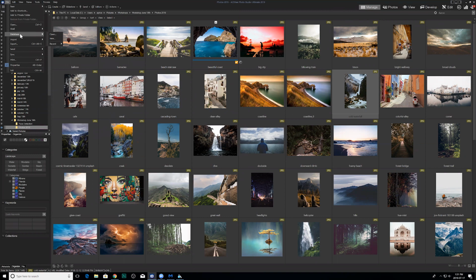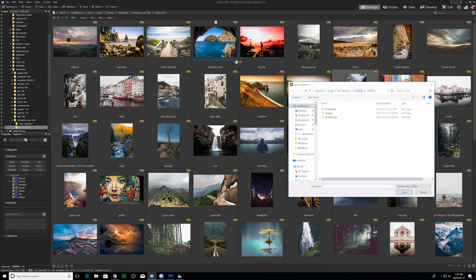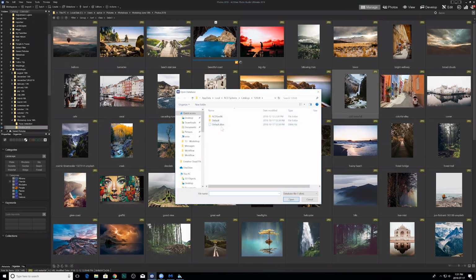When you start using ACDSee Photo Studio Ultimate 2019, regardless of whether you wanted one or not, a database is created for you. So when you open it for the first time, your original database is going to be set to default or something like that. In this case, I'm looking at it right there, so I'm just going to open up my database. It's located in the folder tree. On your computer, it's under ACD Systems, Local, Catalog. And you'll notice that my database is titled just default.database bin. So that's the file right there.